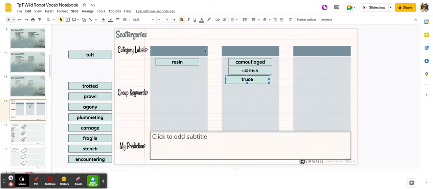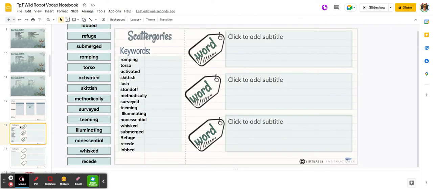Label the category here. I need to add a text box there. Gotta remember to do that. But label the category there, and then they write a prediction about what they think is going to happen in the text. And I have an example of that as well in the teacher's guide.